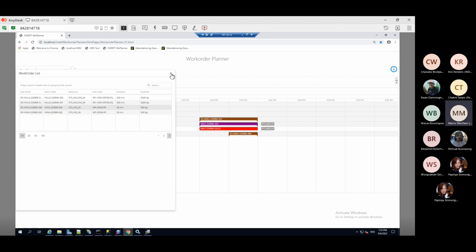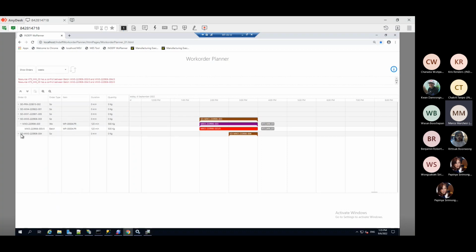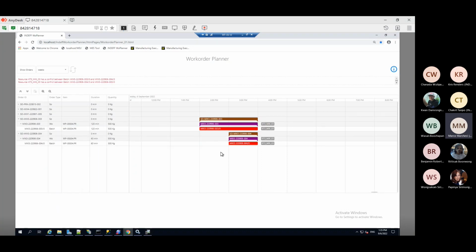You see that the color has been updated automatically without performing a refresh. Now it is showing in red. The reason is we have 2 batches planned in a conflicting time slot, since they're both running on mixer 3. There's a conflict, so you may just shift them a little bit.